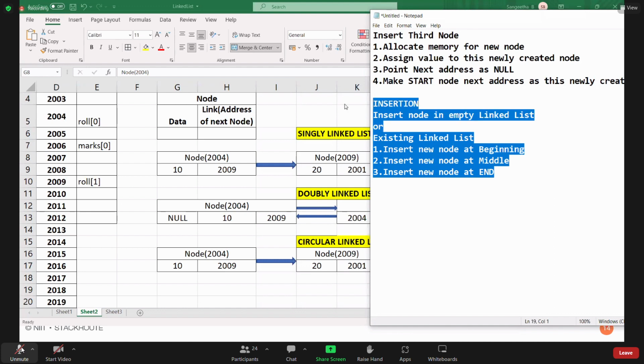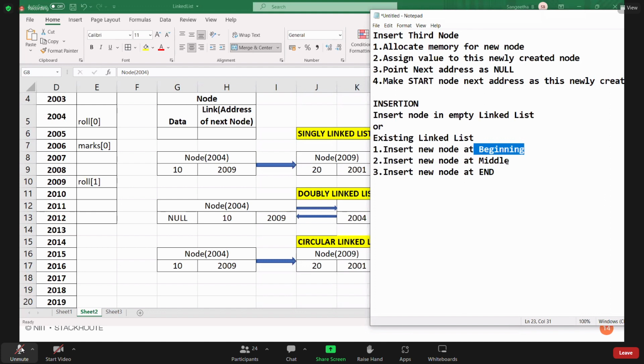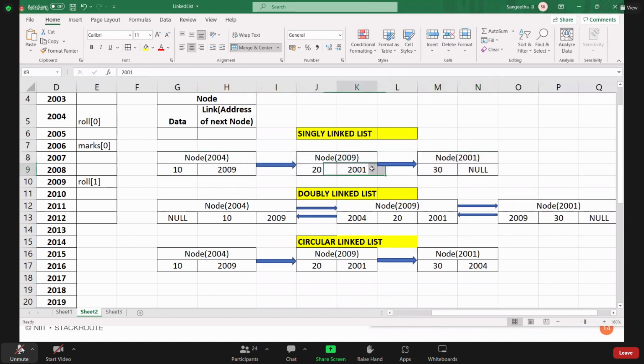Based on this, my algorithm might differ. If it is in the beginning, the algorithm is slightly changing. The existing start node will be swapped to the currently created node. If it is in the middle, let's assume 10, 20, and I want to insert 15, so that 10 will be connected to 15, and 15 will be connected to 20.